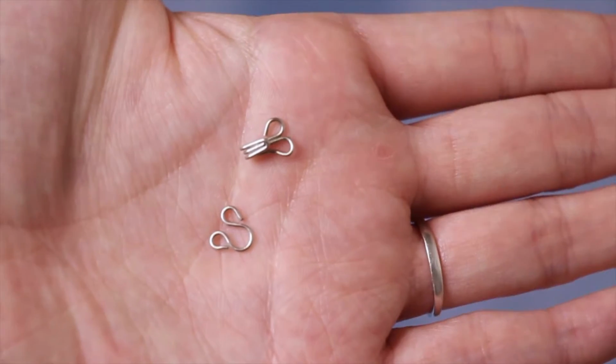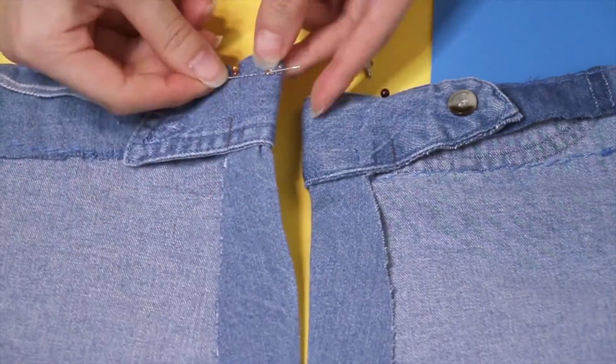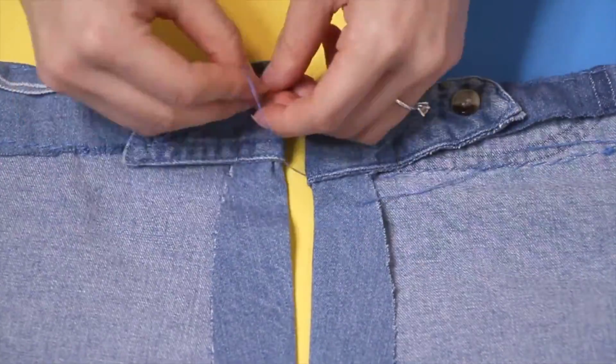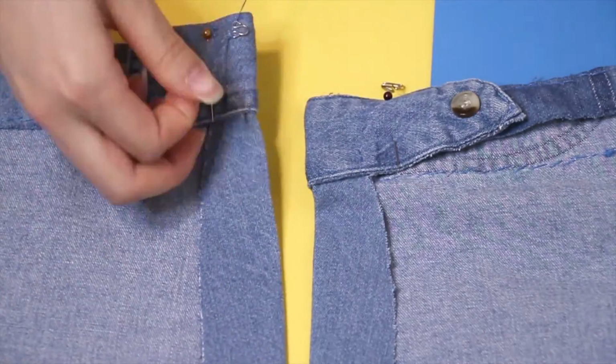So first things first, you're going to want to add a hook. You don't necessarily have to add a hook, I just prefer hooks, and you guys know what I'm talking about. It's the little metal hook that you have on dresses that helps you hold the ends in place while you zip it up and whatnot. I'm just attaching that to the side that I want the zipper to go, sewing it in place with the sides folded in.